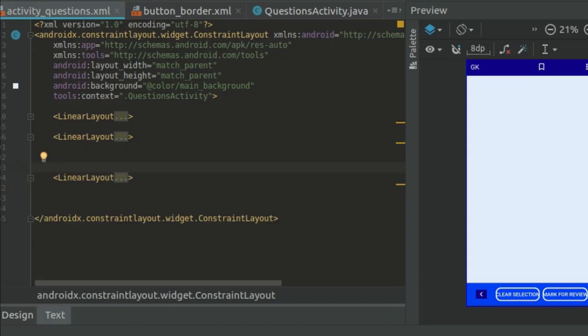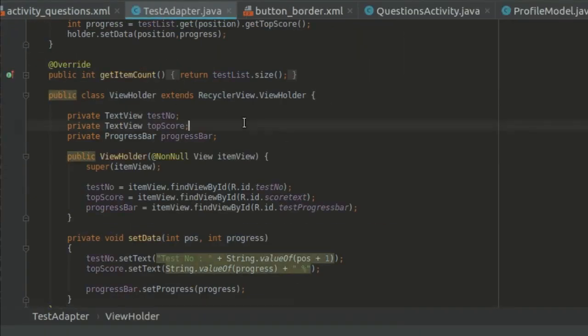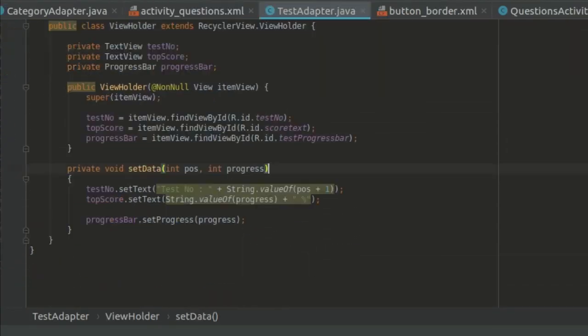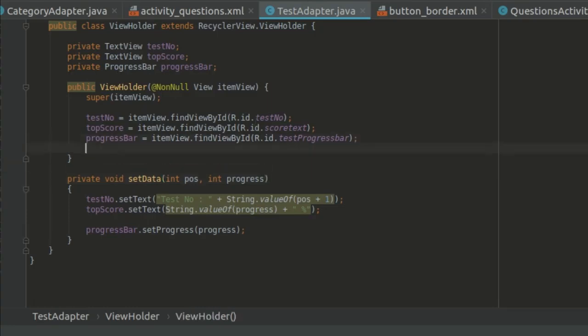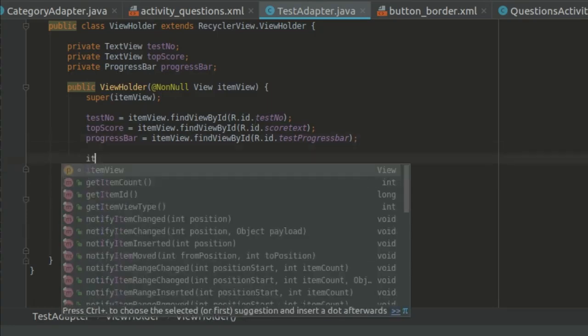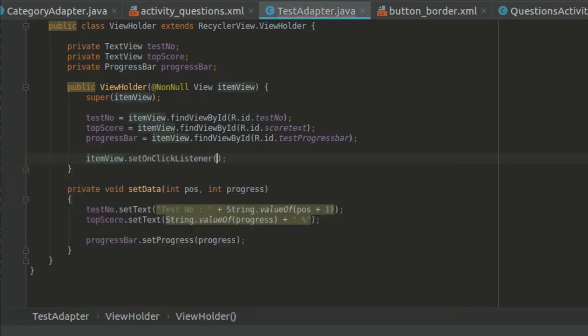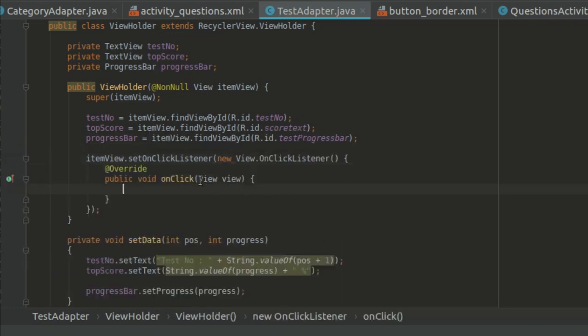So go to the test adapter class. Here in this view holder constructor, we will call itemView.setOnClickListener, new OnClickListener, and from here we will call the questions activity.